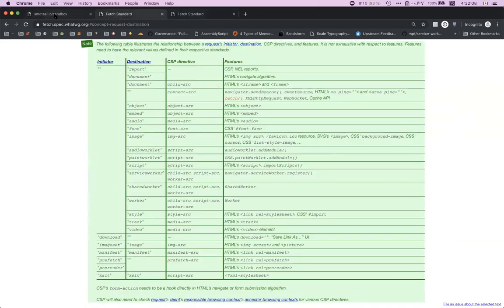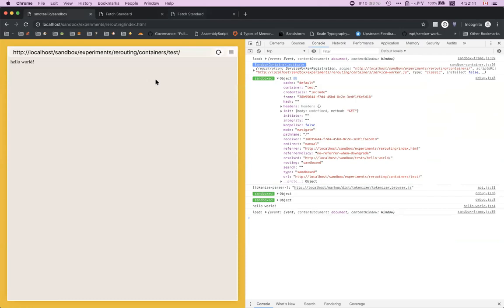So with those two, and the quick overview of what we're trying to do, I basically put together this custom element that wraps an iframe. And it comes with another class called sandbox container. And that sandbox container is basically what handles the service worker API on a document level. So it creates the service worker registration and ensures that the frame will always navigate through the service worker by making sure it's registered appropriately.